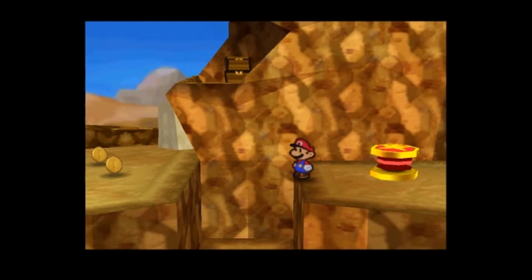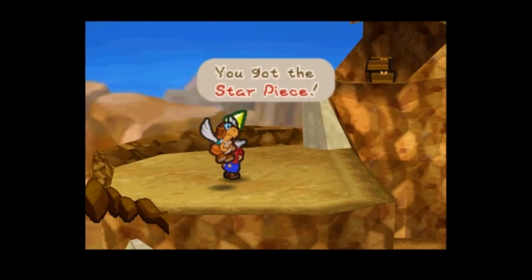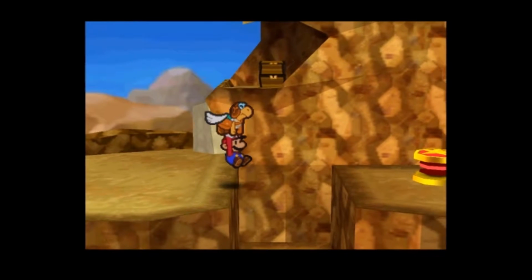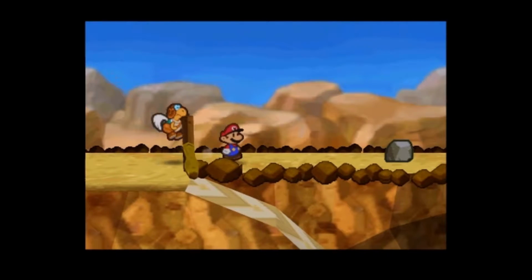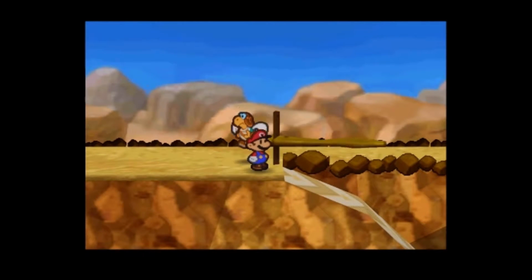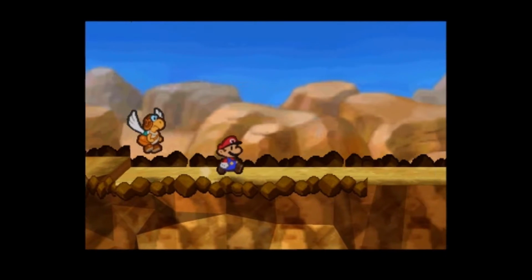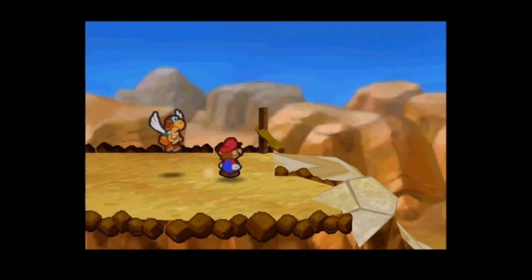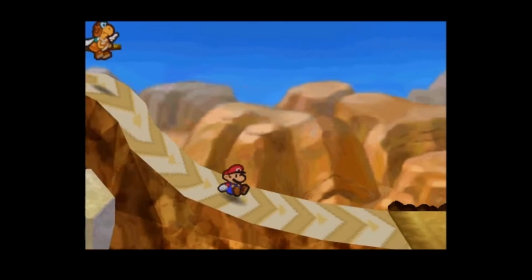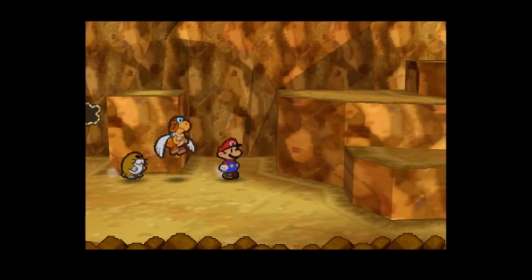Anyways, next thing we need to do is head over here. And there we get some 6 coins, not a lot. And of course the star piece. Now we head up here because I am a boring sort and don't feel like walking. Oops, sorry. And we head back to this area, and then it's time to head to that broken bridge area again, so we can progress.